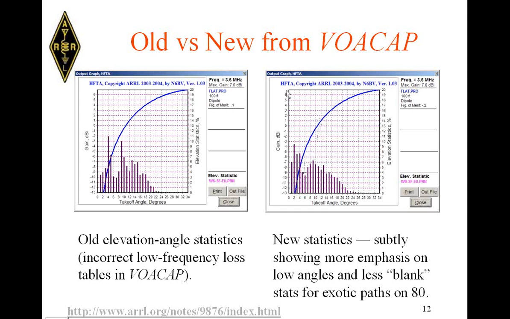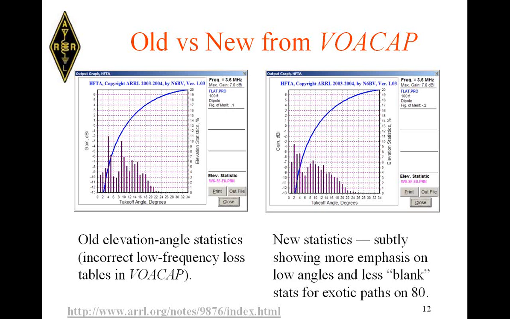Just for reference, this is a screen printout from the HFTA program, which I'll be talking about a little bit later, High Frequency Terrain Assessment Program. And it says for a 100-foot dipole over flat ground, at, let's say, a takeoff angle of 2 degrees, your gain is minus 13 dBi. That's for a 100-foot high dipole over flat ground. It's saying that there's not an awful lot of signal you're pumping out at 2-degree takeoff angle. And I'll talk about this in more detail later on tonight.